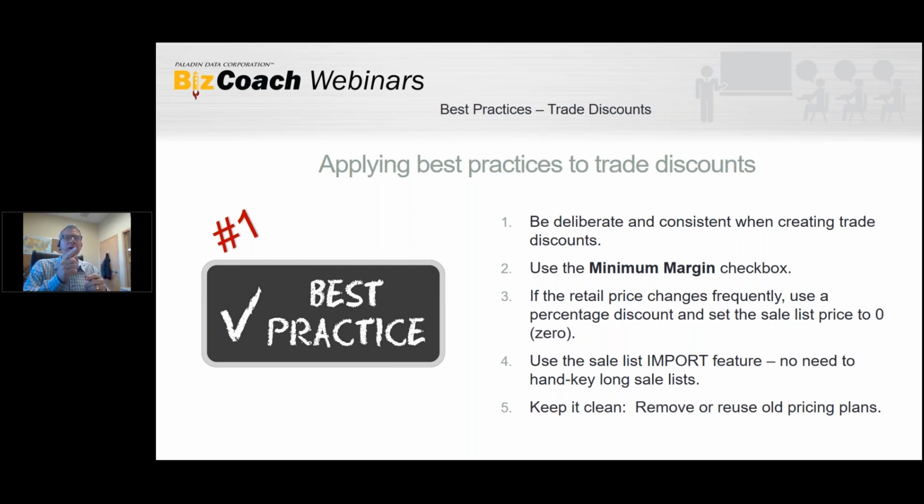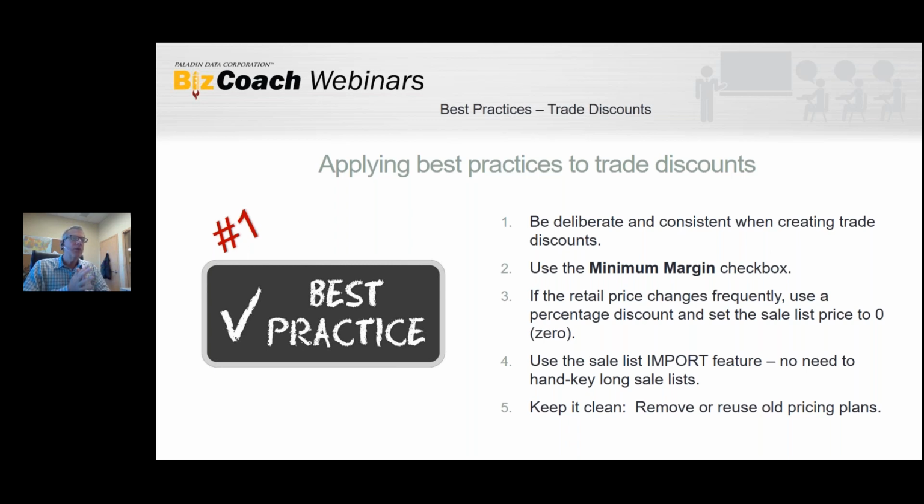Few exceptions. One, if you put a 0 for a price, it's going to look at the pricing plan and look for any additional discounts or markups given in the pricing plan. So there's a place in there that says, all right, give 10%. If you put 0 for a price in the sale list and you discount this pricing plan 10%, it's going to look in the inventory at the retail price and give a 10% discount if it sees a 0 in the sale list. If there's any number other than a 0 and you put a discount of 10%, it's going to use that number and apply an additional 10% to it. It's pretty cool. It's very flexible that way.